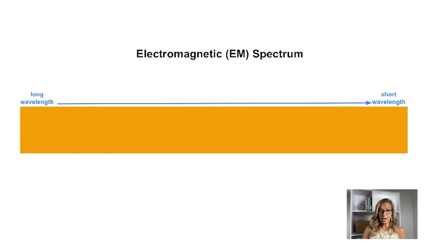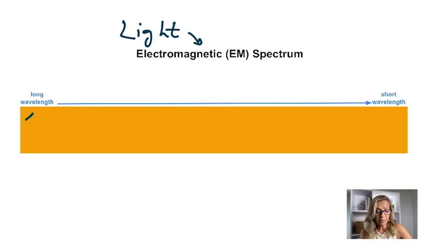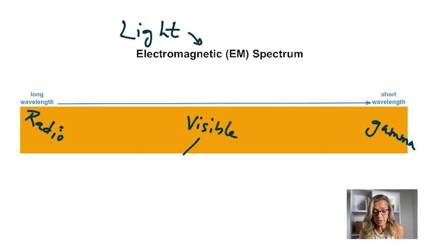So let's first talk about light. When I say light, I want you to think not, hey, turn on the light switch, but electromagnetic radiation. And that's what this spectrum represents. There are several different forms of electromagnetic radiation. You've heard of radio waves, you've heard of gamma rays. Those are the two extremes of this spectrum. And right in the middle is visible light, which is what you're most familiar with. That would be from red to violet. You're familiar with that spectrum.